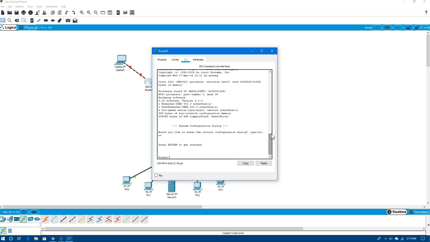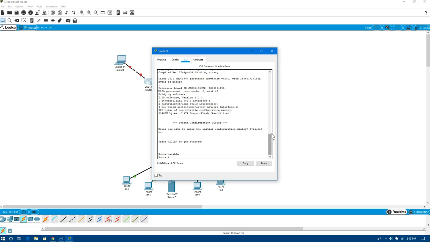And there's not a whole lot we can do here, but we can from here type enable. Now we can type the full word, or we could just type en, and you'll notice that the router prompt will change now, so that we have a number sign instead of a greater than sign. So that means that we are now in privilege exec mode. And we're now to the point where we can do things like, if we had configuration already, we could ping, or we could do things like that from enable mode.